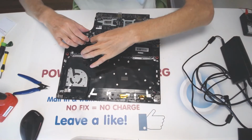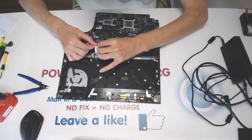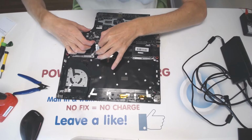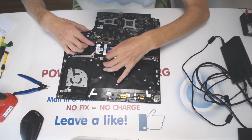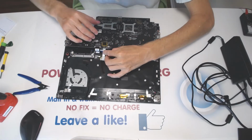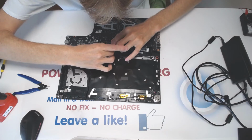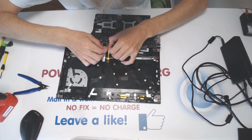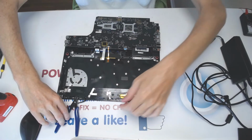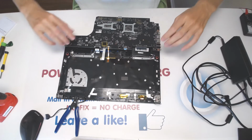Alright, so here, like that. So the keyboard cable goes right here. Now the light for the keyboard goes right there. This piece we move out of the way so it wouldn't interfere. This guy right here.